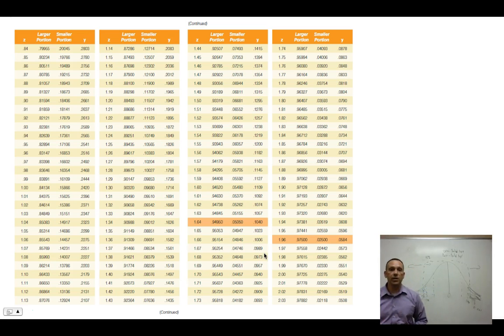So here's what you need to commit to memory. The empirical rule tells us that approximately plus or minus 2 standard deviations gives us 95% of the population. However, the exact value is 1.96. We know that plus or minus 1.96 standard deviations, or a z-score of plus or minus 1.96, will give us 95% of the population in the middle, 5% of the population in the tails. Hopefully that makes sense. If not, we will address this some more as we move forward in our face-to-face part of the class.